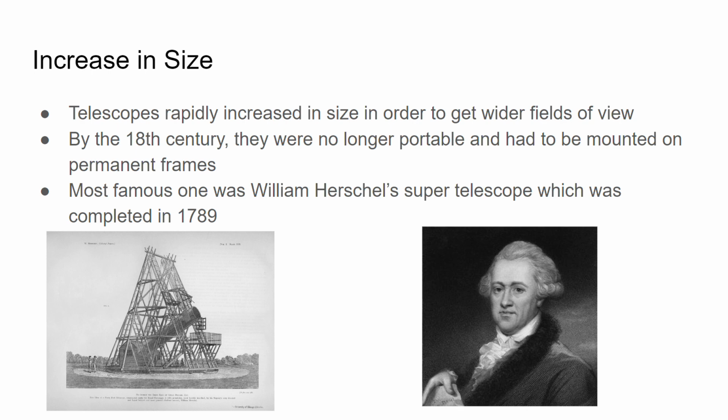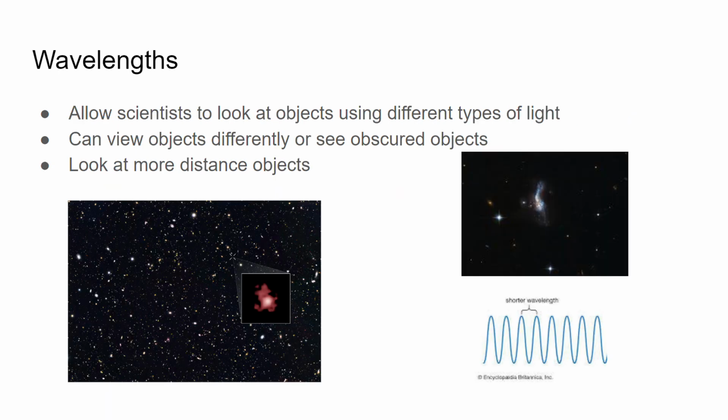As time moved on, telescopes got bigger and bigger in order to increase field of view and magnification power. The most famous of these early supermassive telescopes was William Herschel's 40-foot telescope, which was built in 1789 and had to be mounted in a rack, in a special frame.